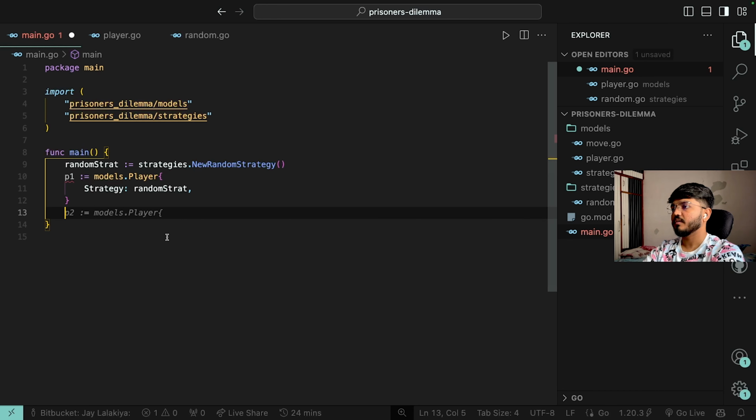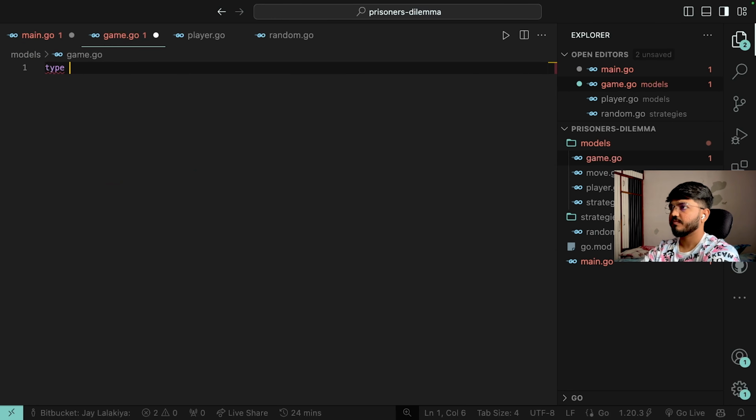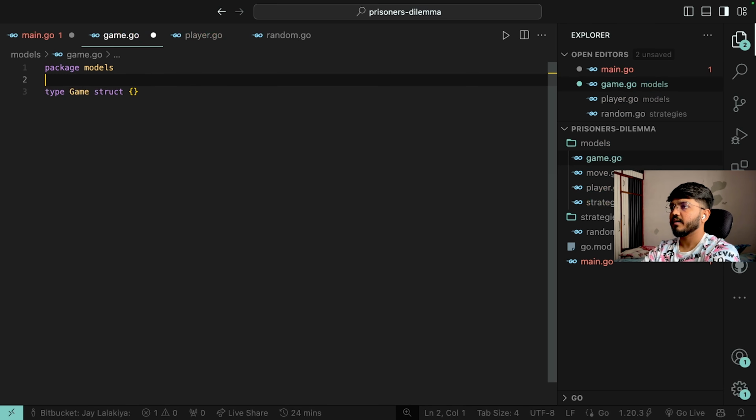Then we will make a game structure. And game will be between two players, so P1 player and P2 player.